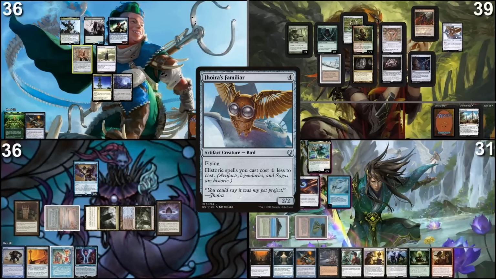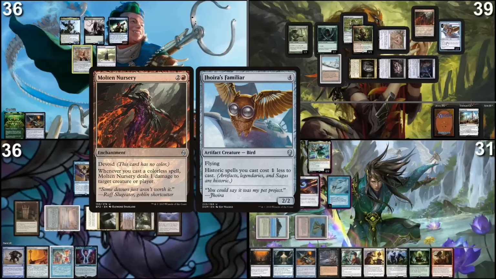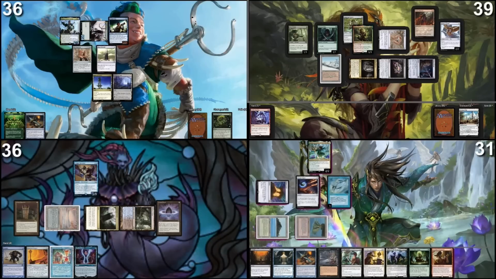I'm gonna play a Jhoira's Familiar for 4 mana. Historic spells you cast cost 1 less to cast. That's great. This is triggering Molten Nursery to deal 1 damage on the Fyndhorn Elf, killing the Fyndhorn Elf. Tap it for 2 in response. It's dead. 2 green, floating, and infinite, matter of fact.